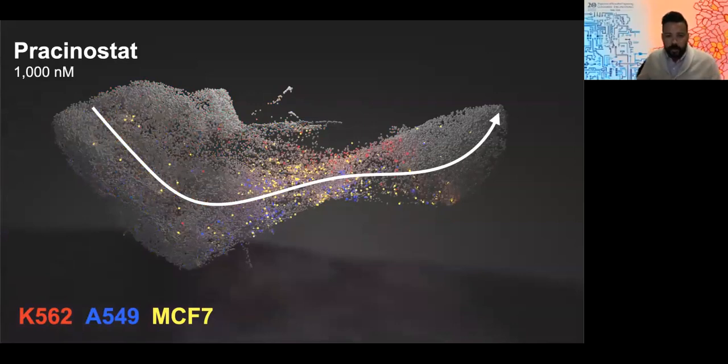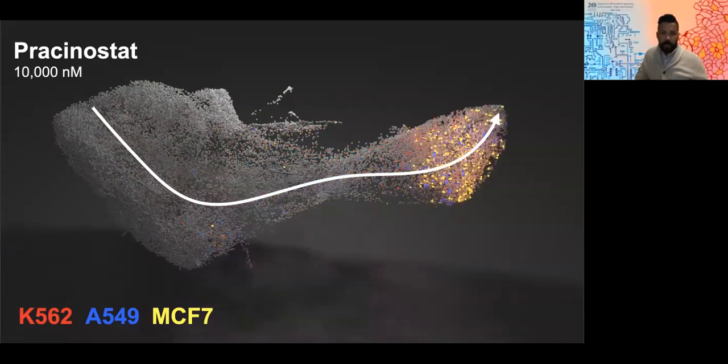And I'll note that we also observe heterogeneity in terms of the rate at which cells move across this trajectory at one drug dose combination. So what do I mean by that? If we look at the yellow cells, MCF7, we observe there are some that are fairly early across the trajectory at this dose, and some have made it quite far. So we're observing differences between individual cells in terms of the rate at which they move across the trajectory. Now we can continue to push cells through this trajectory as we increase the dose.